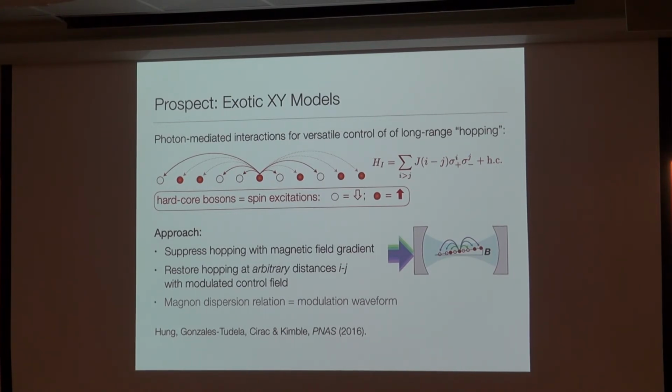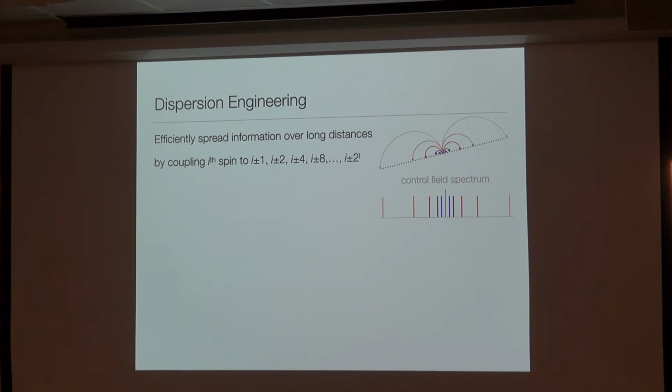And there's actually a very cute realization you could come to, which is that at the end of the day, it's some laser with which you would like to drive the cavity, which is phase modulated to generate multiple frequencies. And the profile of the phase modulation should end up dictating the dispersion relation for these spin excitations, which I'm thinking of as particles hopping in the cavity. So you could imagine playing a lot of games with this.